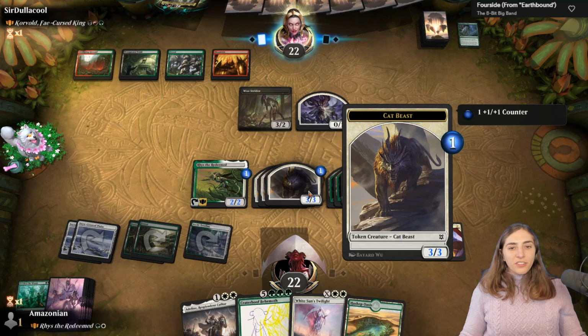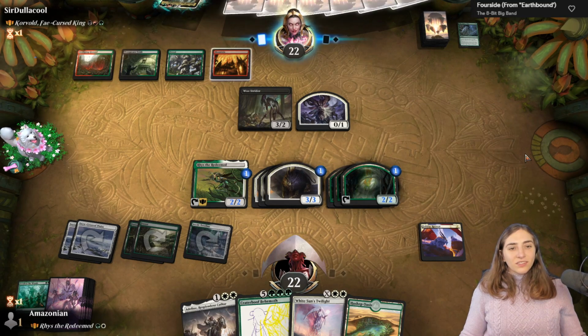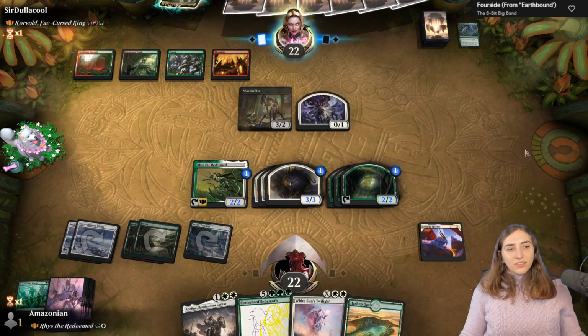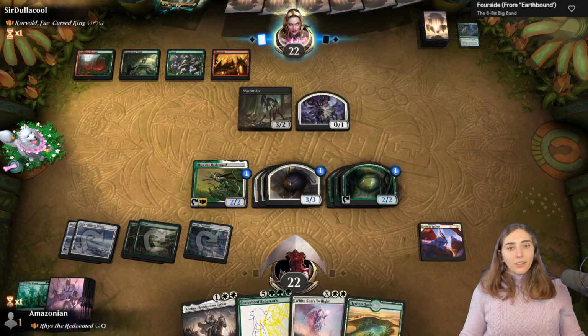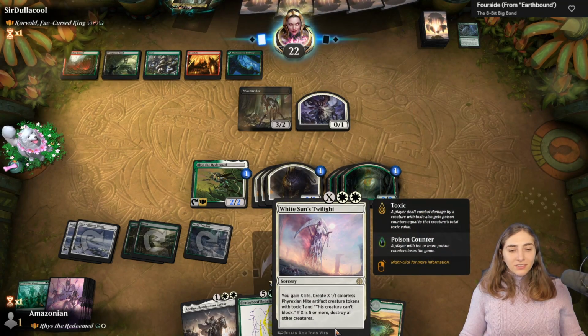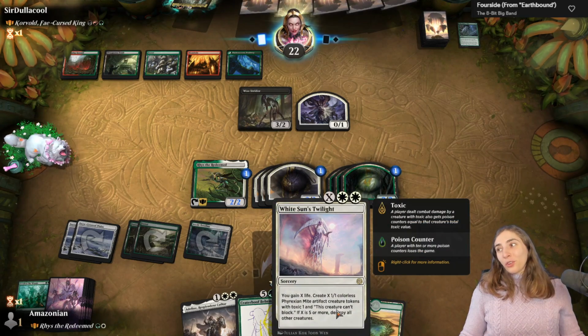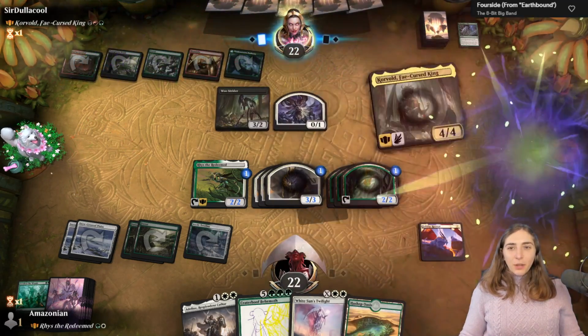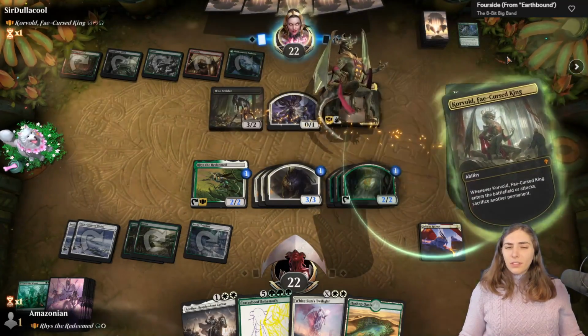A cat beast so mighty. If you've got a land, Corvold could totally block. Definitely no trample happening here. No board wipes at the ready. I like that this is a board wipe that also creates tokens. Here comes Corvold. Coming out, eating a goat. That's a good goat.